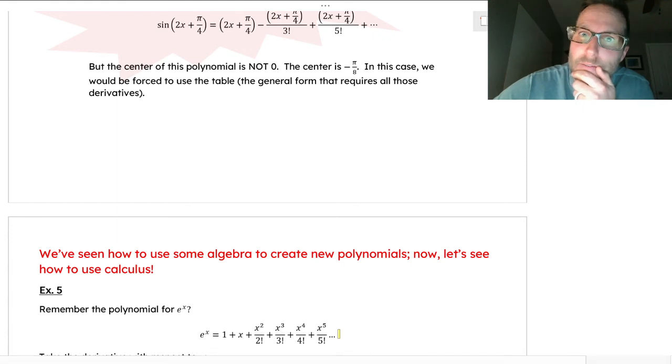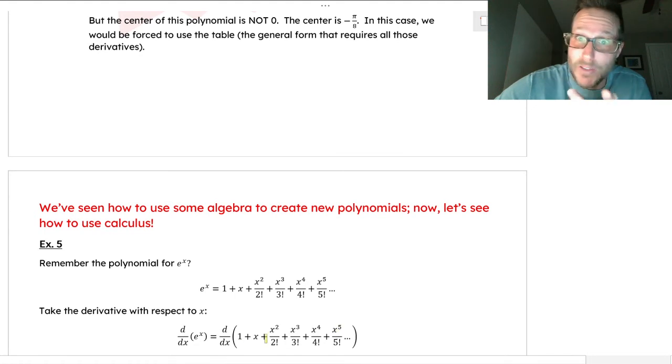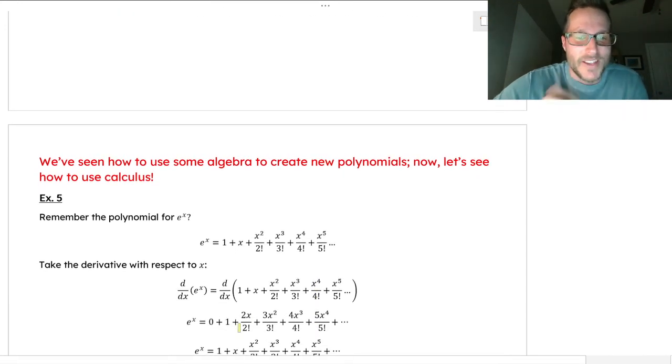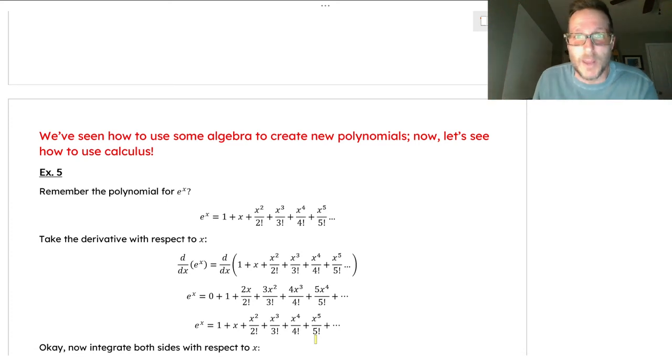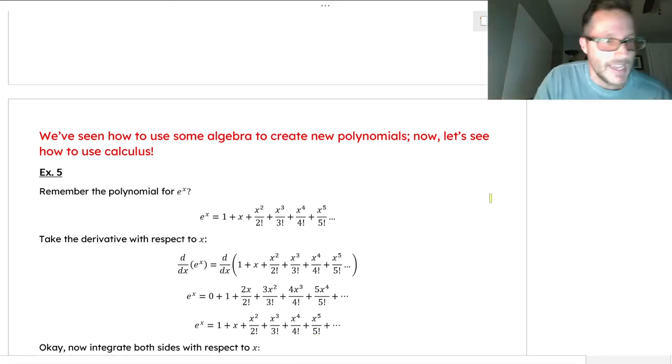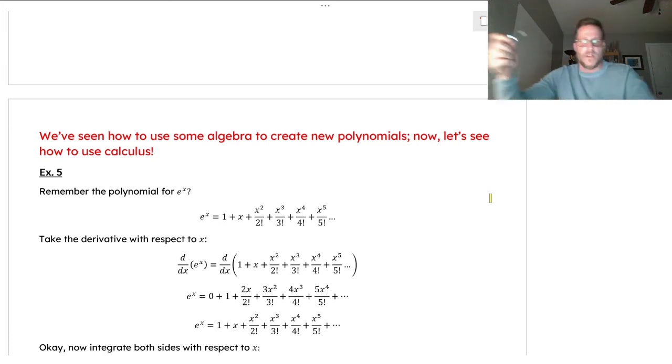Let's take the derivative, shall we? The derivative of e to the x equals the derivative of this other side. Pause the video, do it yourself. Okay, it's amazing. The derivatives end up being exactly the same. It's the original, right? The derivative of e to the x is itself. This is like the only function that does that. Well, guess what? There's another function that does that, and it's the infinitely long polynomial that matches. Oh my goodness. All right, my computer's gonna die. Hold on. Hold your horses.